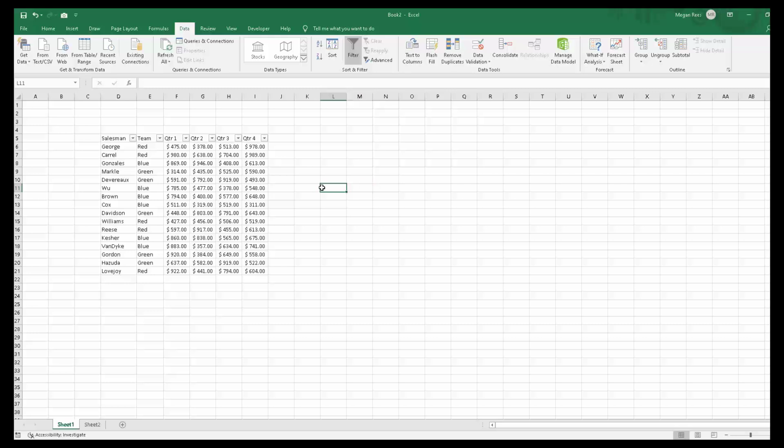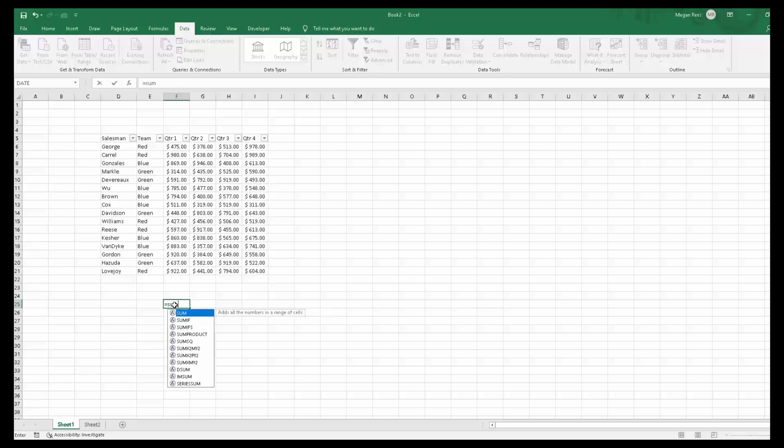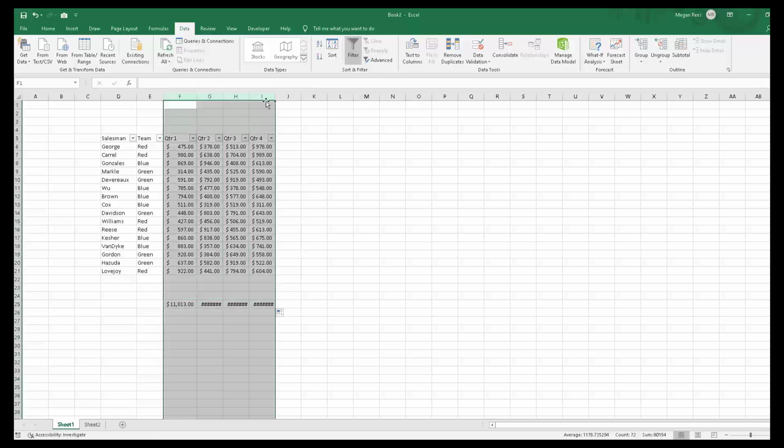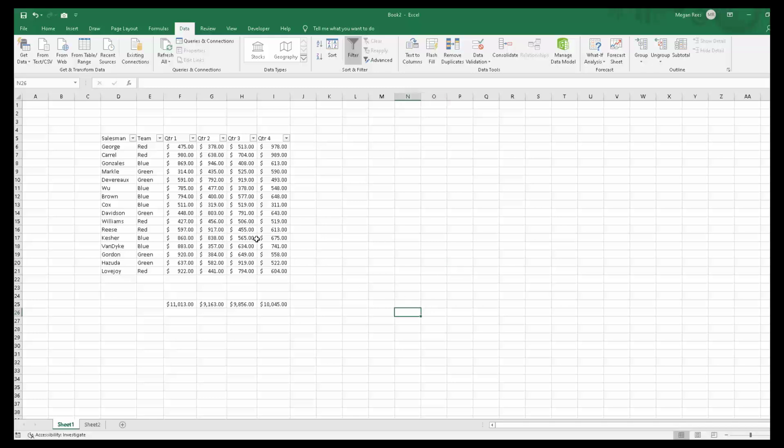And a subtotal means that, in the assignment, it's going to make you add it the normal way and then add it the subtotal way so you can see the difference. So if I come up here and I say sum all this information, okay, it's going to give me 11,000. Let's go ahead and do that across, okay? So lovely. That's lovely.